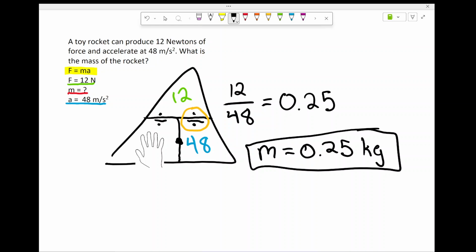So hopefully you can see some distinct differences between the pure algebra solution and the triangle method. At this point, you can choose, as I said, which one you want to do. If you stumble consistently over making sure that you're doing the right operation, whether multiplication or division, I would strongly recommend trying this method a couple of times. If you have any trouble, feel free to reach out to the instructor, and hopefully we can work through those challenges to get everybody to a point where we're all able to use Newton's second law to solve for any of the three variables, depending on the situation.